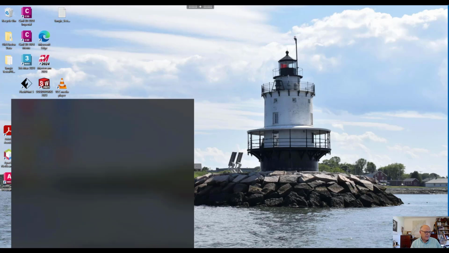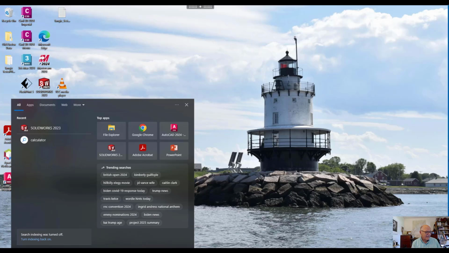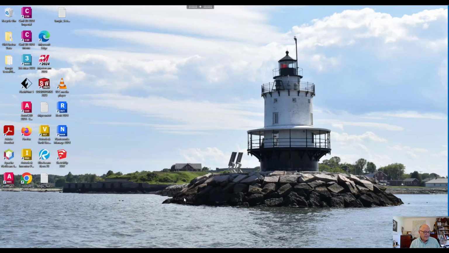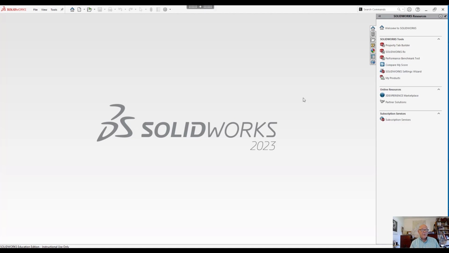So once you get to the virtual desktop, go to the run window down here, start typing SolidWorks, and then select the app. Yours may say SolidWorks 2024 by the time you do this, might even be 2025. Right now it's 2023 that we're using. The SolidWorks program will look like this, although because you'll be running it for the first time, you'll get a dialog box asking you what you want to use for units. You can select whatever makes the most sense to you. I normally draw in millimeters, but the alternative is drawing in inches, and you'll be able to change that, and I'll show you how to do that as we go through.